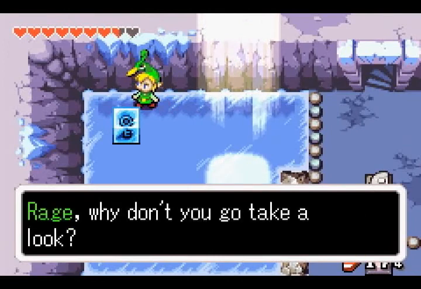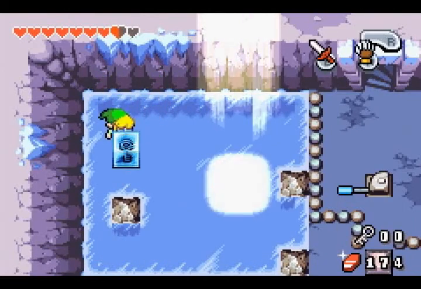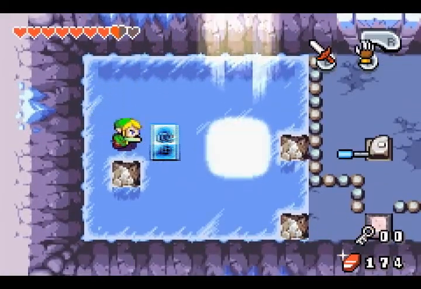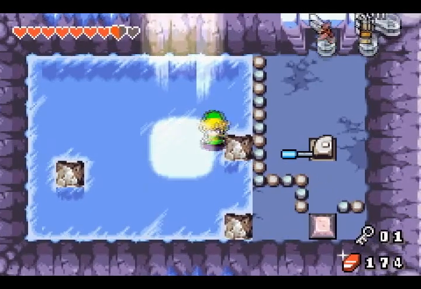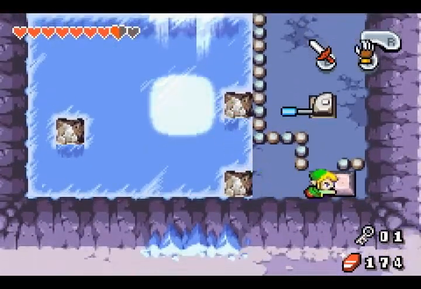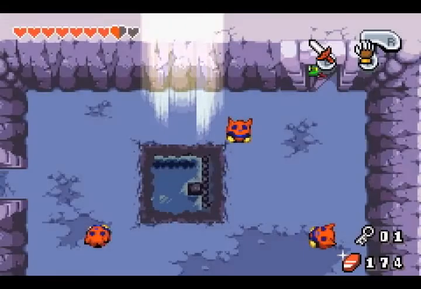It looks like something is stored inside this block of ice. Oh, you think? It's a small key. I don't think this is the first time any of us have played something like this. And the sun melted it instantly. And now we got a small key. We can use it on any door in this dungeon except for the big door.